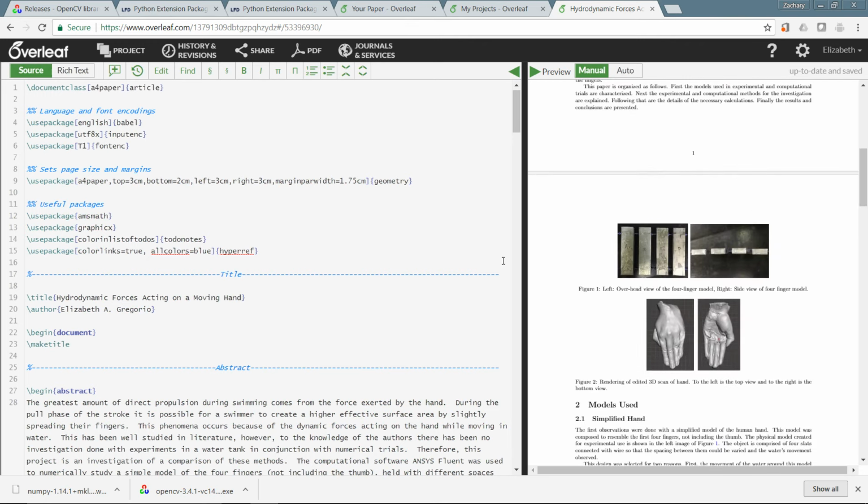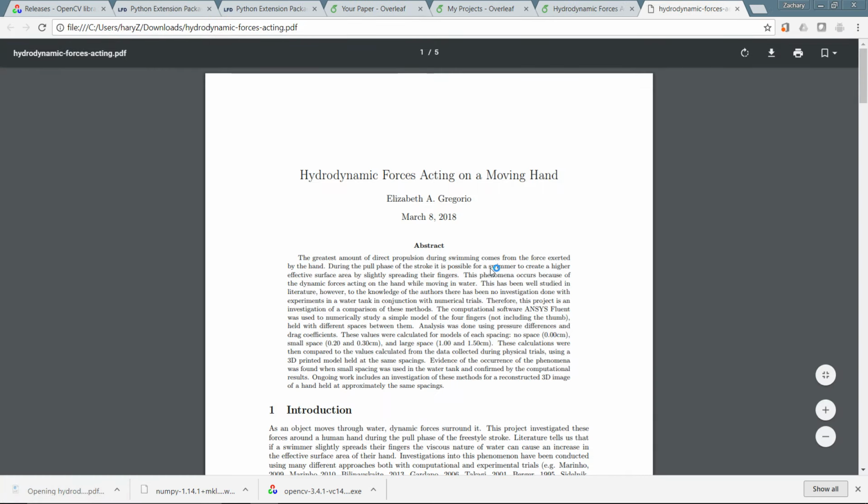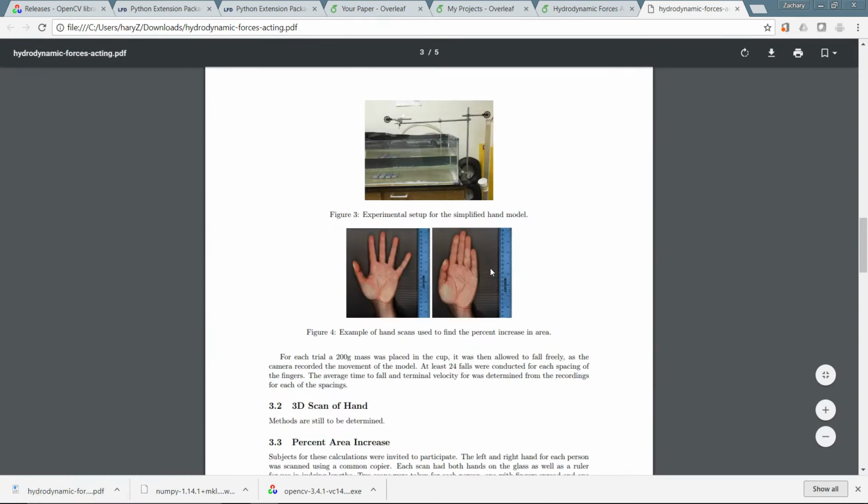So basically, you come in here, this is the preview of what it's going to look like. When you write in LaTeX, you will get a PDF of it in the end. So here you just click the PDF button, it downloads to the computer, and then you have your paper.